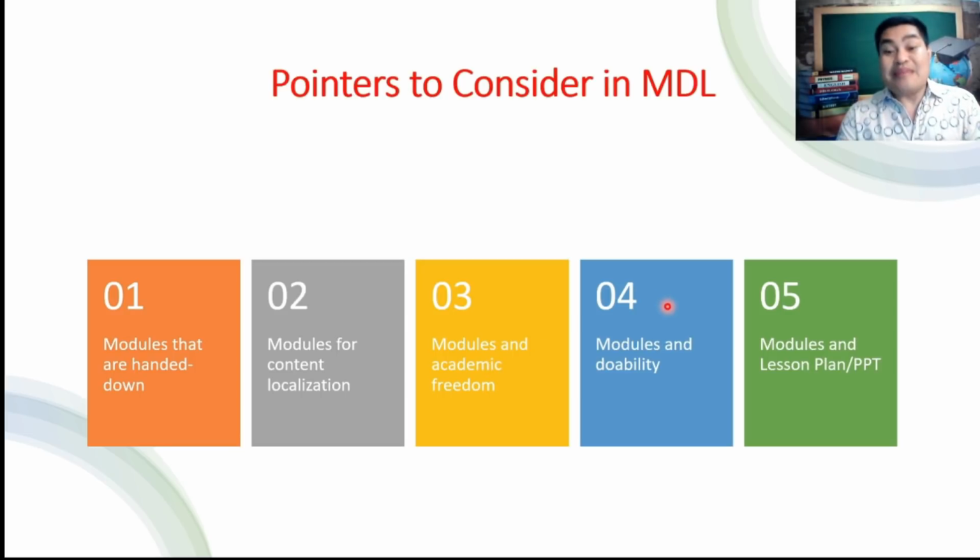Next, we have pointer number 4, modules and doability. This is something important, the doability. Is the module practical? Is the module feasible? Is the module time bound? Can the student finish it? I know a lot of you have created modules or have seen modules that had lots of activities. So come to think of it and ask yourself, are they doable? Can students finish it on time? Is it feasible and is it practical? So that's another pointer that you need to consider.